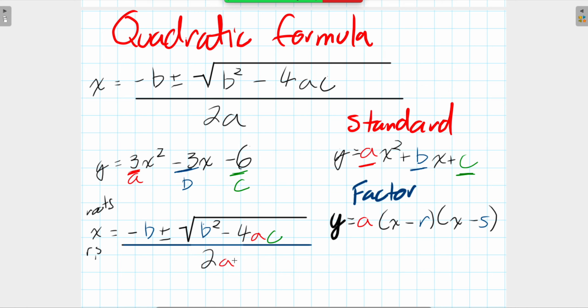Okay? So what we're going to do next is plug these coefficients and constant into the quadratic formula and see what it gives us, okay? So we're going to jump to a new page here to do this. 3, -3, and -6. I have to rewrite these things, otherwise I will for sure forget. y equals 3, -3, and -6. Okay, so when we go to plug it in, x is equal to -b. Well, in this case, that's -3. So keep that in mind, okay? That part can always be tricky to start off.